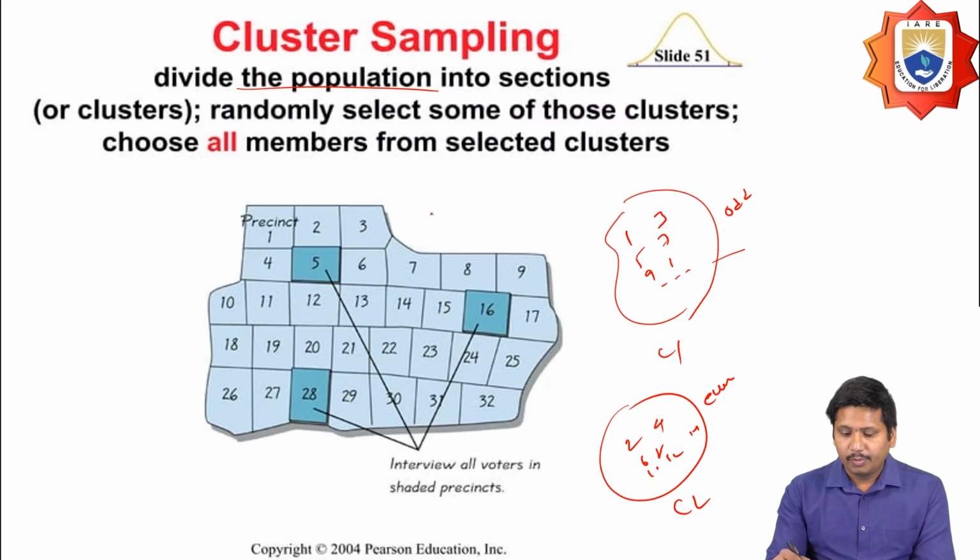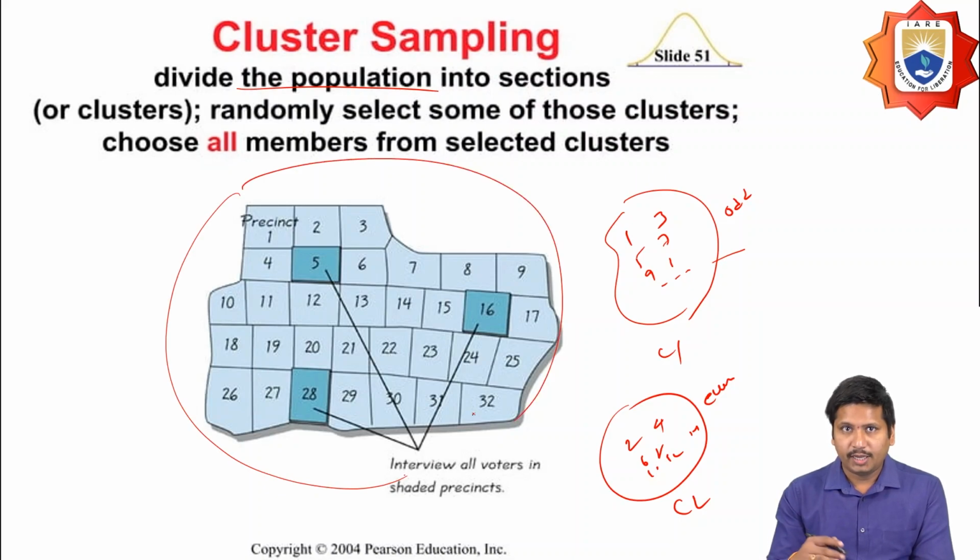So from this population, based on the characteristic, I separate the clusters here, so one should be the even cluster and the other the odd cluster. This is how I can segregate it into odd and even, like this.